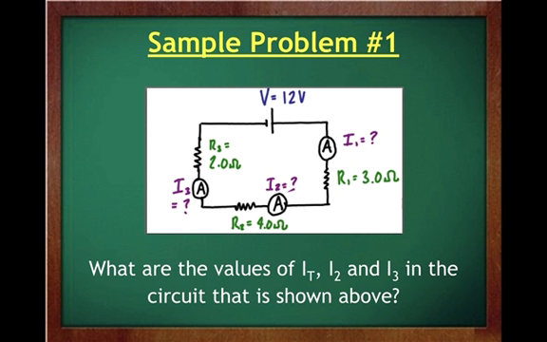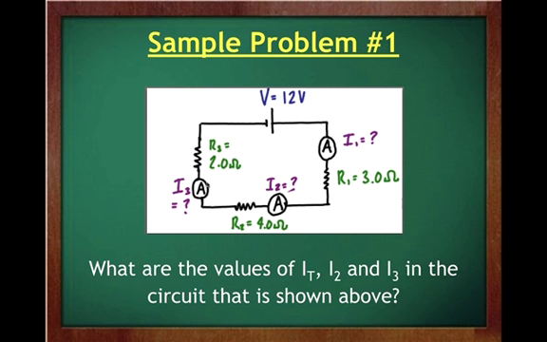Okay, so now we get into using these laws. How do these formulas apply to different situations? How can they be helpful in finding different pieces of information? This is where I also bring in some more information about drawing circuit diagrams. So I'm just going to redraw this one again here. Like I mentioned, this symbol here is your battery. These are your resistors. And these circles with A are what we call ammeters. Ammeters are devices that are used to measure current in a circuit.